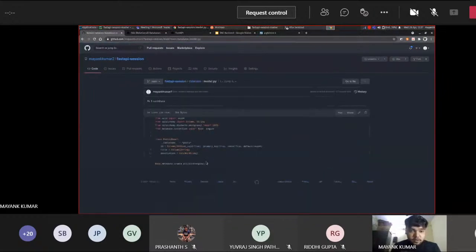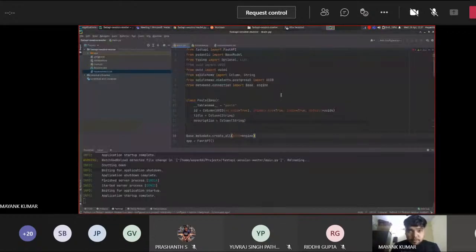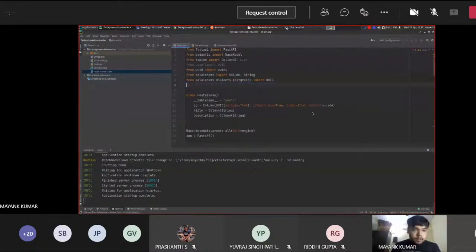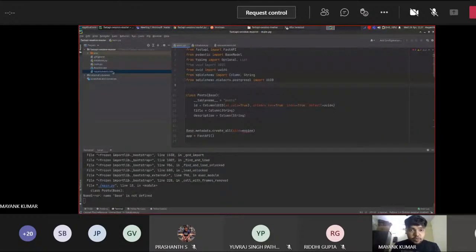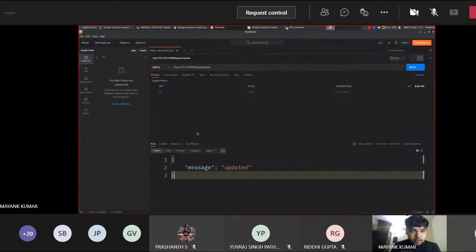So the database model is the same one that we created earlier. So let's just copy paste the whole thing right now. But there is a small problem. I'm going to explain to you what this code is.